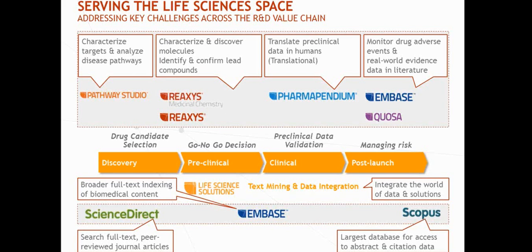finding physical and spectral data, but then we add on top of that all the biological data with Reaxis Medicinal Chemistry. And then Pathway Studio is integrated with Reaxis Medicinal Chemistry, where you would look for disease targets and diseases and cell processes and relate all those together and understand those processes, and then bring the target information into Reaxis Medicinal Chemistry to find actual data on those targets.